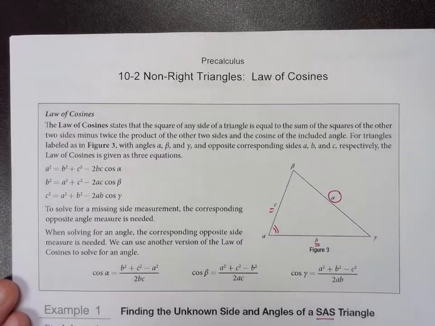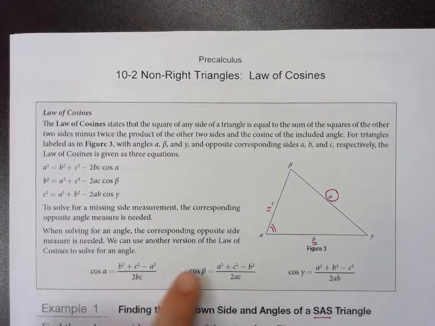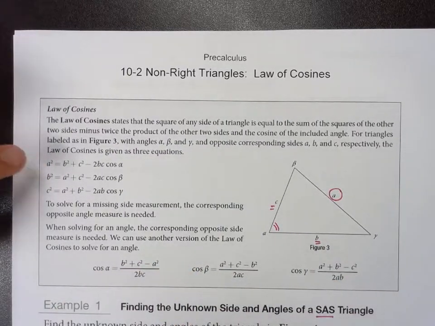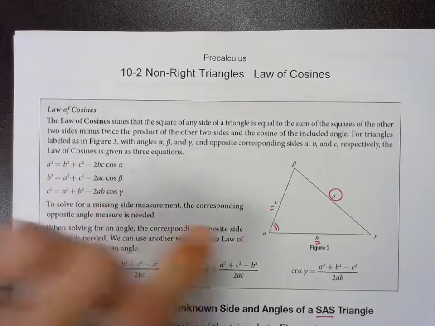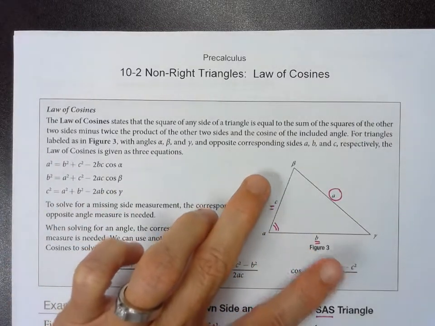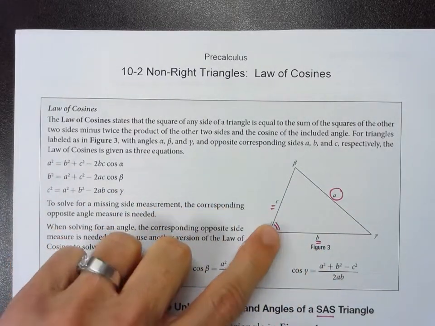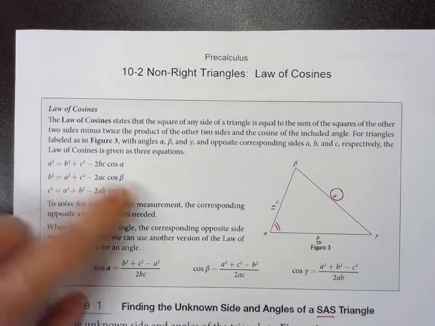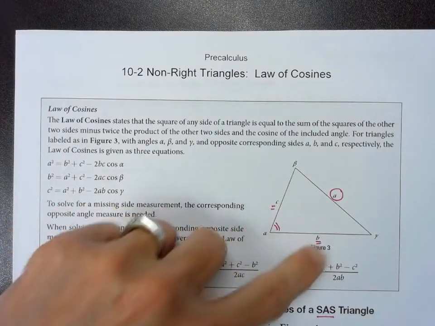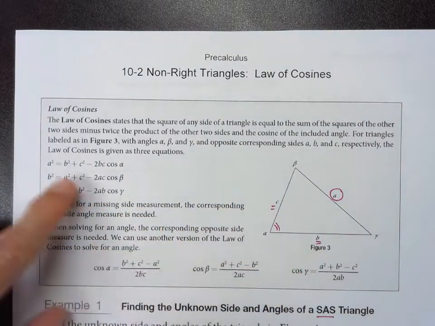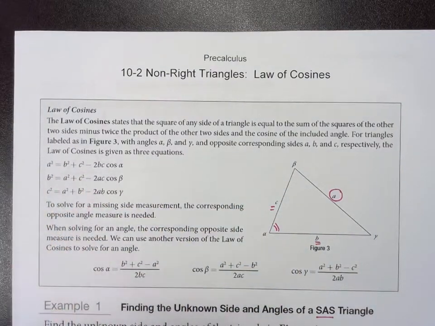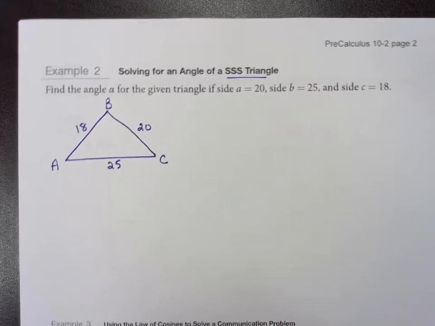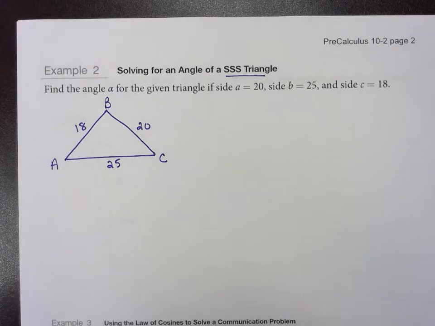We could use these formulas at the bottom, but that's just more formulas that you have to remember. If you could just remember one of these, and you know it's the square of the two sides and the cosine of the angle between them, of course you have the minus 2bc in there, you can apply it to all of your triangles. Okay, so let's see what we have for this one.